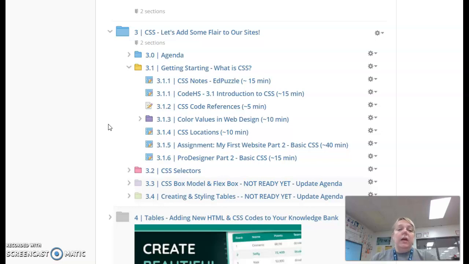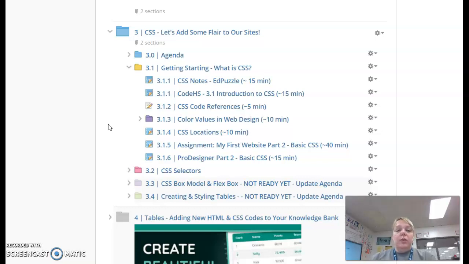Then on Tuesday, you will want to tackle 3.1.3, which is color values in web design. So in the Edpuzzle slideshow, we used some colors, which was hashtag 333333, I believe, and you're going to understand what that means in 3.1.3. There are several different ways of adding color to your CSS.